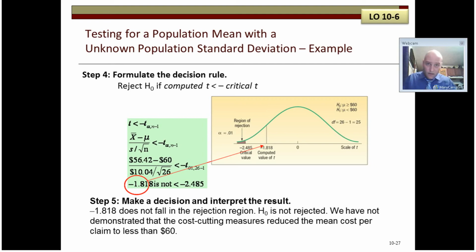Now, accepting the null does not mean that it is not true. It simply means that we haven't perhaps collected enough evidence. Maybe a sample of 25 is too small. Maybe if we had a larger sample, perhaps we could move our critical value closer towards the mean and maybe reject the null.